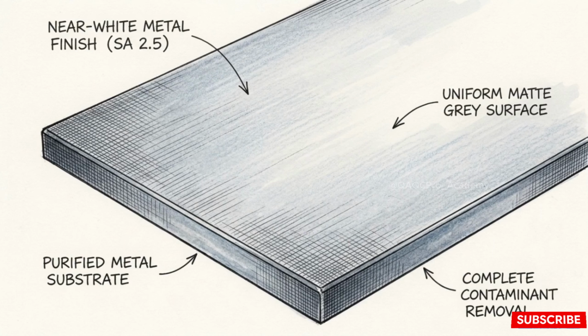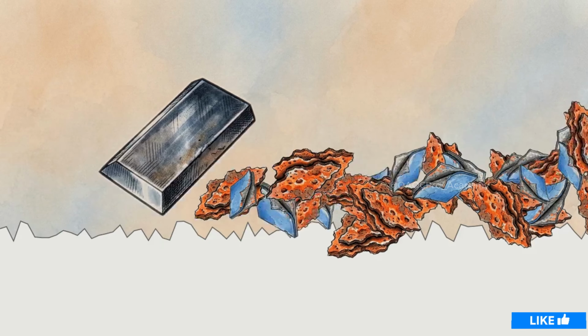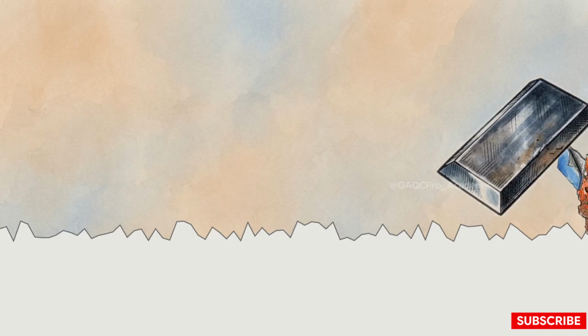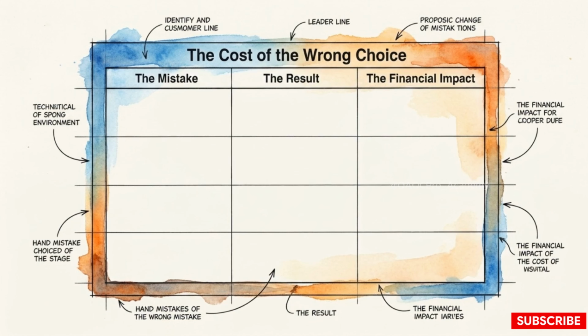The modern baseline for heavy industrial work is the SSPC-SP 10, or NACE No. 2, near white metal standard. It requires the removal of all visible rust, mill scale, and old paint, leaving a strictly defined surface profile. It is entirely non-negotiable. This table compares the actual costs of failing to reach that standard.